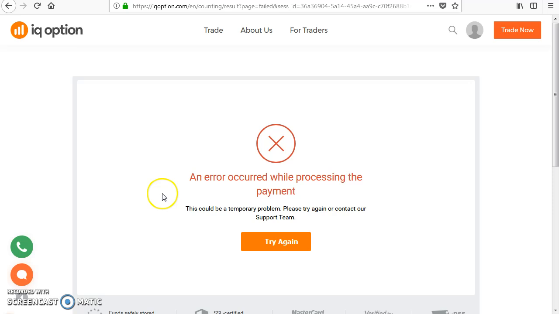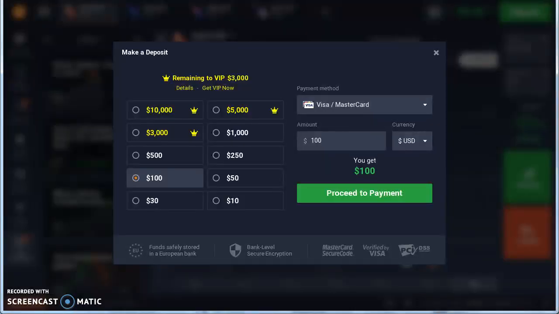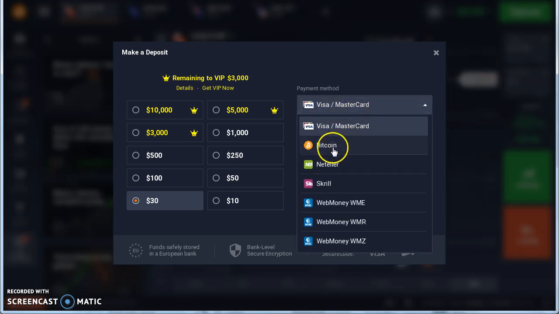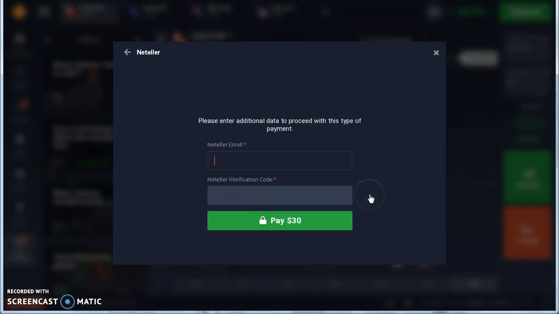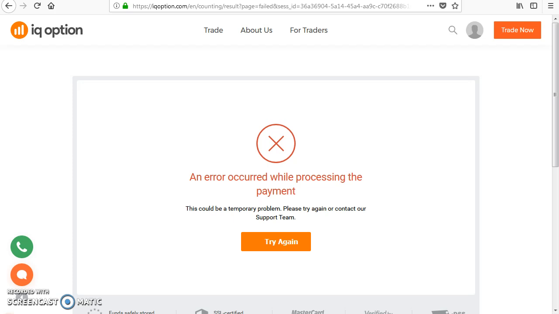Is that clear? So that is it about the funding account, opening account, and then funding before we proceed to trade. Is that clear? So here you can also do the funding using your either MasterCard, Bitcoin, any of the method you prefer. Okay, so you pay, you enter your details, the same process again, then you fund and log in. Is that clear? So that is it.